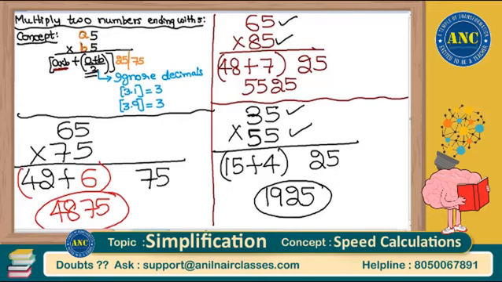A into b plus (a plus b) by 2, with last two digits 25 or 75, is the concept we are discussing to multiply any two numbers ending with 5. I believe my students are very clear with this concept also. Again, kindly comment in the live chat, sir. I want to keep tracking whether it is clear or not, so that we can move on to the next concept if it is clear.